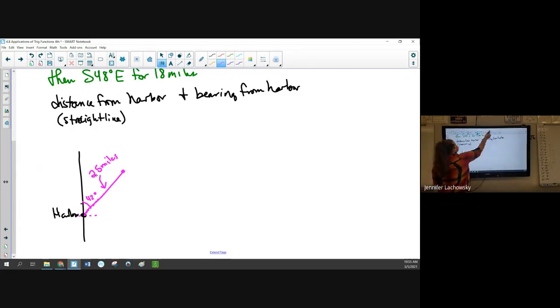Now it says from there, we turn and travel at south 48 degrees east, right? So what I would do is draw dotted crosshairs, so you can kind of see your compass again. And from there, you want to travel south 48 degrees east, which means this angle right here is 48 degrees, and we want to travel that for 18 miles?